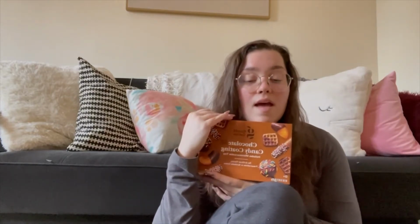And then I do the dark or the milk chocolate candy coating. This is from Target. Only because when I do it with the white, I feel like the pieces from the Oreo tend to fall in it and then it doesn't look as clean and pretty.